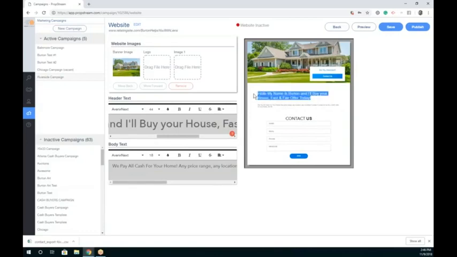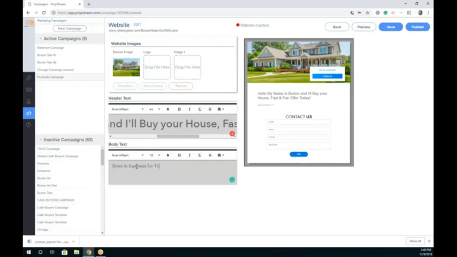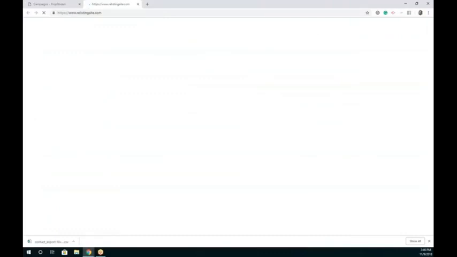So we just edited our header line: been in business for 15-plus years. So cash sales, cash sale only, right? So boom, I've created my header text and my body text. Maybe I want this a little bit bigger. Here we go. Now that I've designed my website, I can actually preview it before I launch it.